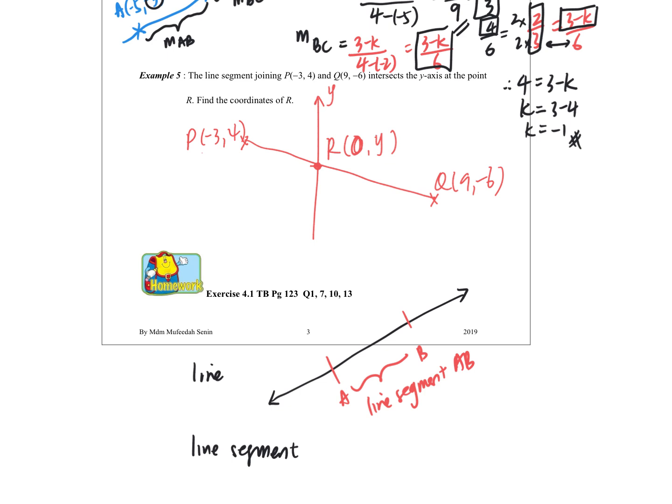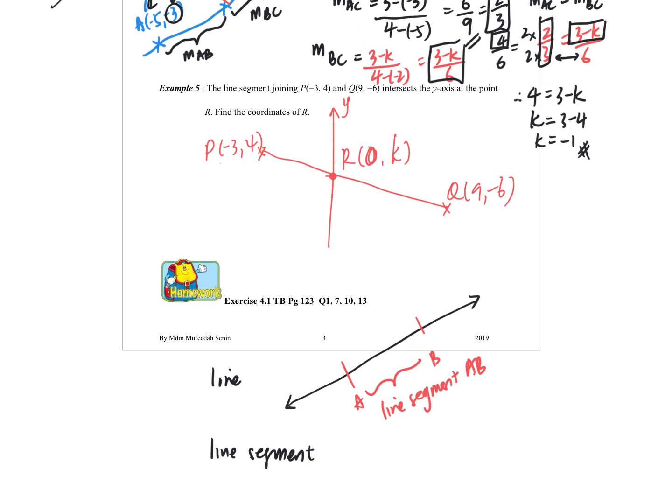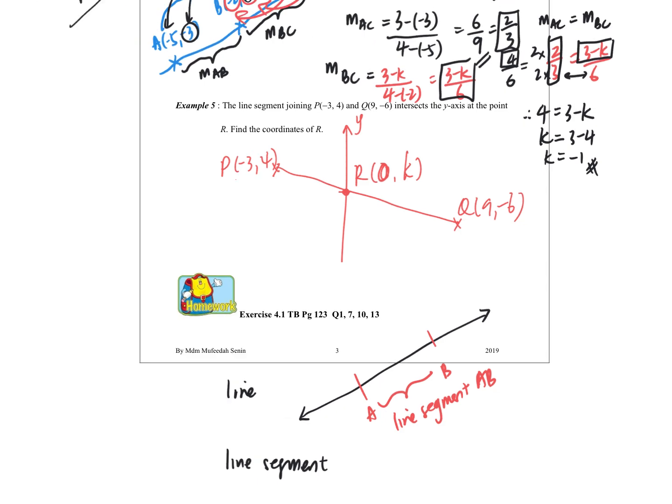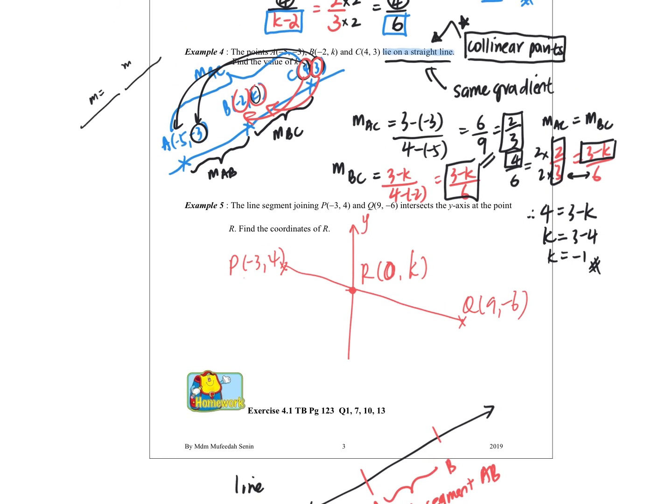So this one I don't know. But maybe I don't call it y. I call it k. Because you all like to solve for k, right? A, B, C until Z. You choose any letter you want. So that is one thing that we don't know. So what do you think we can do here? How can we solve this question? Make a guess. It is like example 4 on top. You can draw a triangle if you need to.